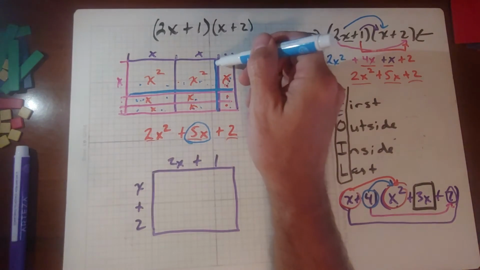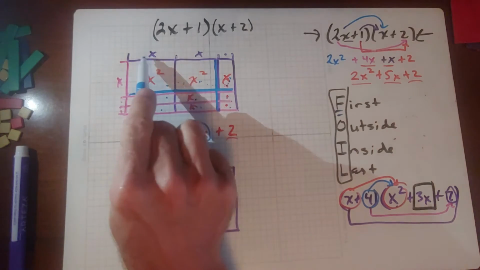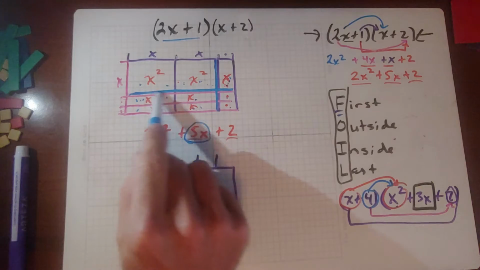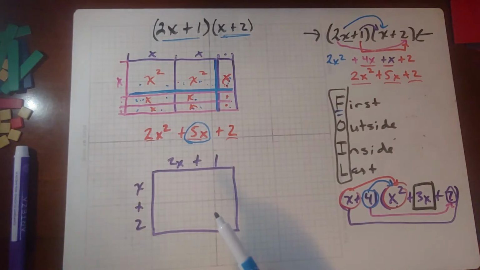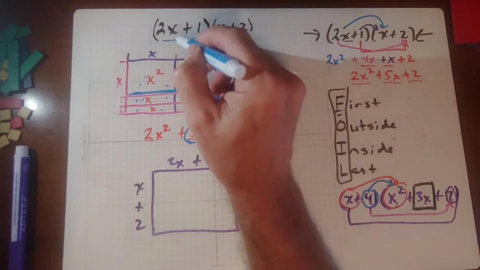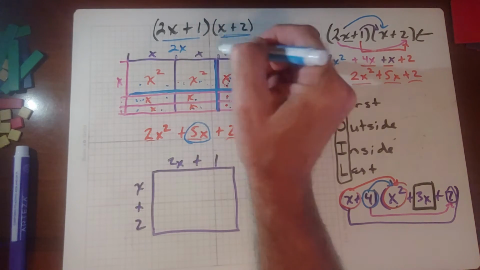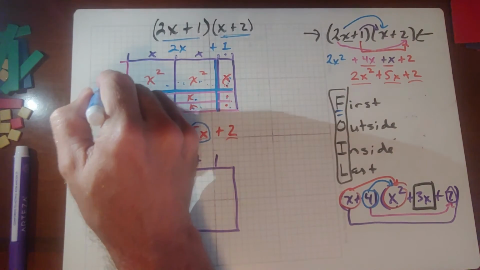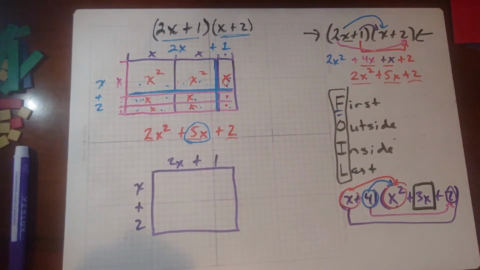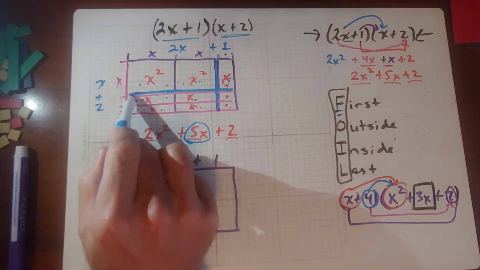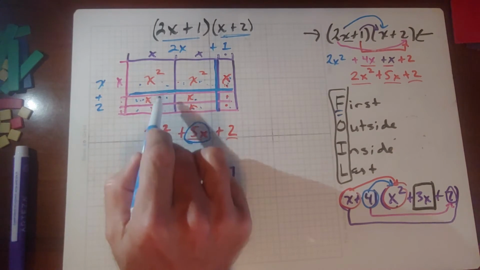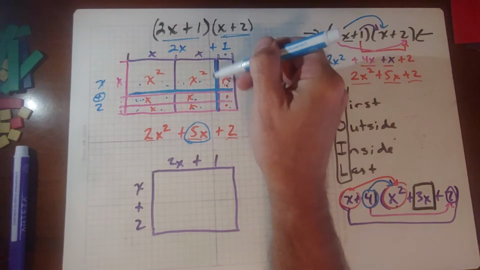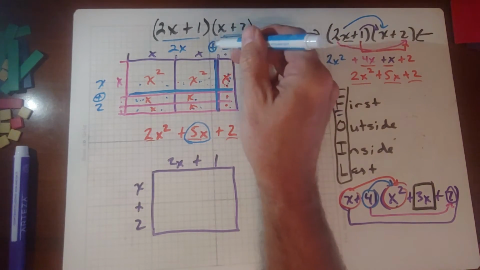So the question is, how does this line relate to this equation? Where is that line at? And how does this line relate to this equation? Well, up here you see that here's where my 2x is, and here's where my 1 is. So that's 2x plus 1. And here's where my x is, and that's plus 2. So what you might notice is the separating line from this shape to this shape is right where that addition sign is. And the separating line for this shape to this shape is right where that one is.